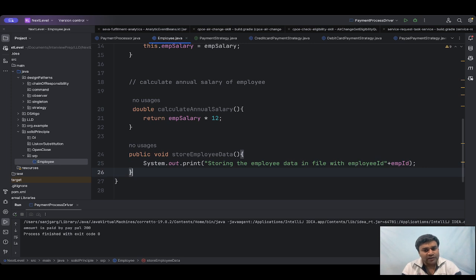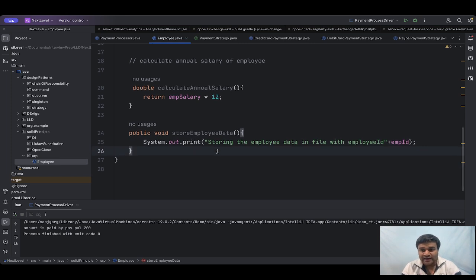So now you are storing the employee id here in the file.